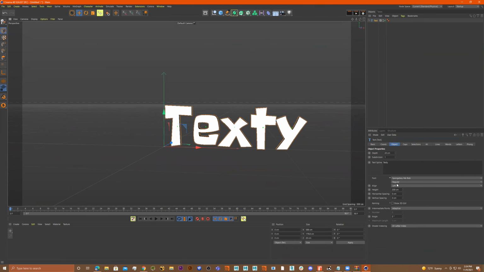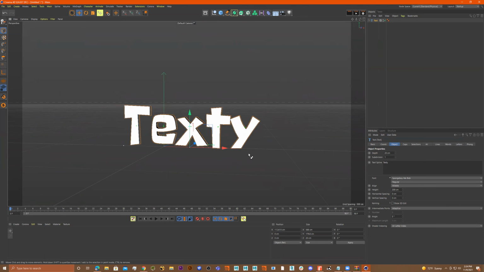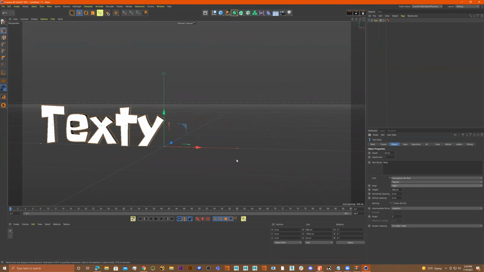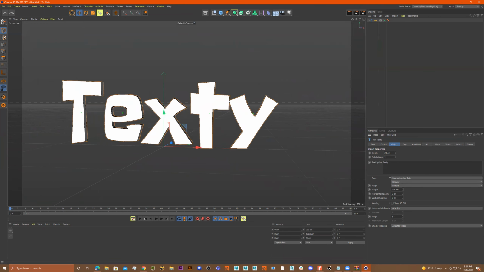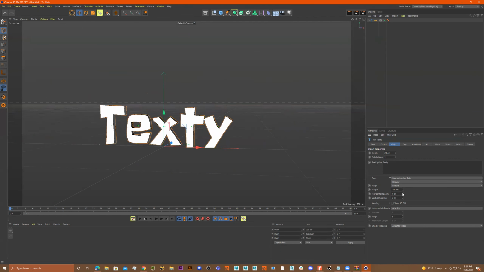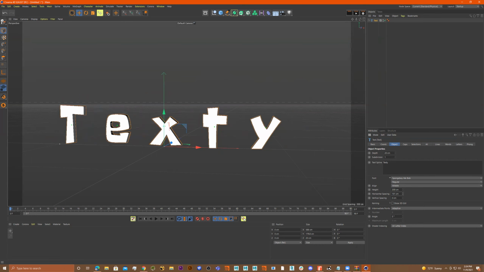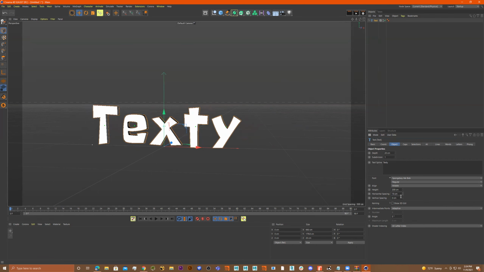Then we can go to align. And all this does is kind of move the pivot to the left. We can go middle. So now it's in the middle. And then right. It's on the right. So height. We go to height. It's more of a scale than stretching it. We have this, which is horizontal spacing. We'll bring it in, space it out. Vertical spacing, doing nothing. All right.